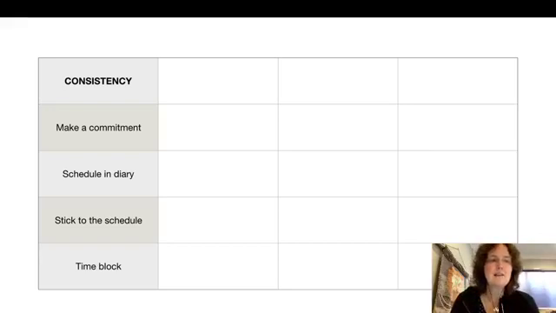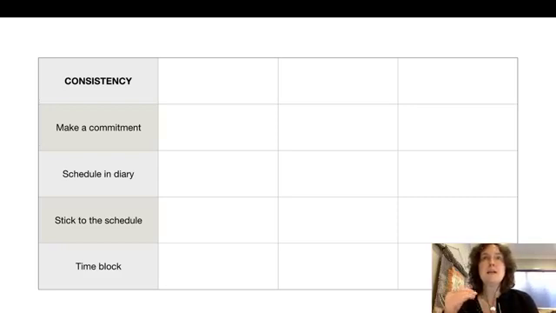Build it into your day so you can basically stick to the schedule. So work with your energy levels. If you're high energy in the mornings and you don't have little kids that you have to prepare for school, then maybe you want to do this in the morning. But if you have children that are school age and you need to get them out of bed, get them ready for school, pack their school lunches, see hubby off, whatever you need to do, then obviously the mornings will be very chaotic in your household. So maybe you can do this when the kids are at school or at nighttime.